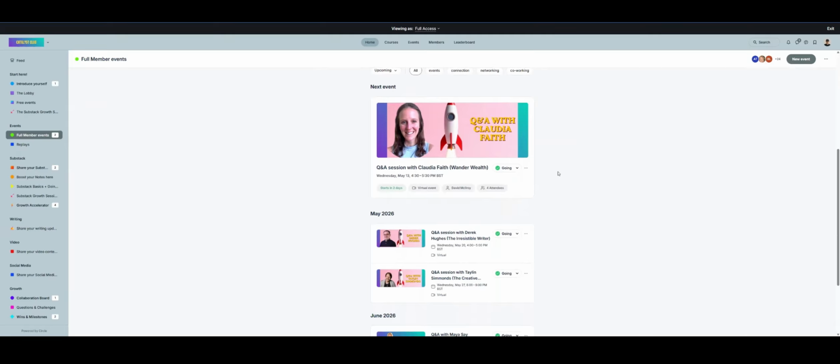We'll have masterclass sessions, Q&As, peer working sessions together, roundtables with each other, workshops, all that kind of stuff. That's all going to be included in this section for full members. This is really the heart and soul of Catalyst Club. This is where people can really connect and see each other's faces, hear each other's voices, and just learn and grow together. So I'm super excited about all the events that are going to be coming up over the next few weeks and months within Catalyst Club. And this is a really good place to get stuck in.